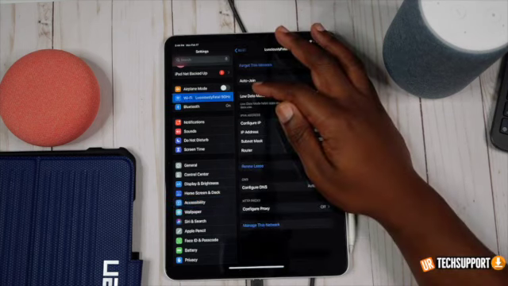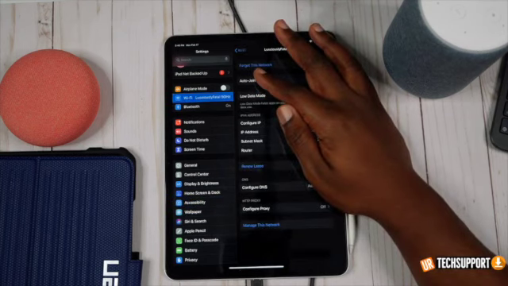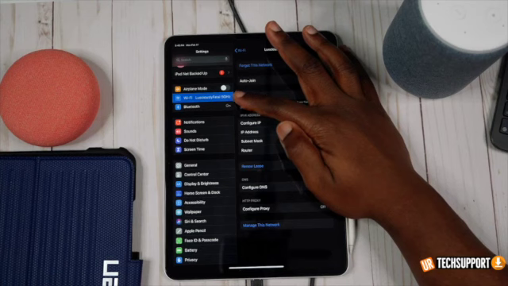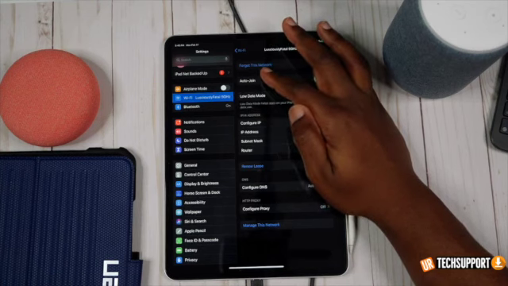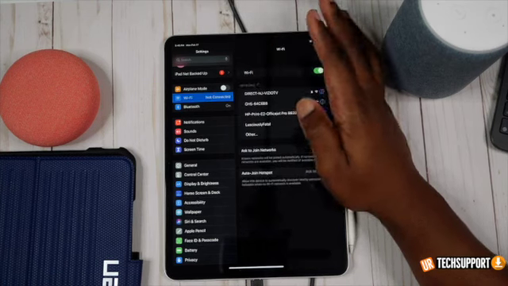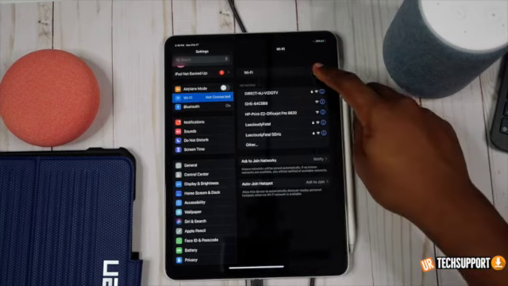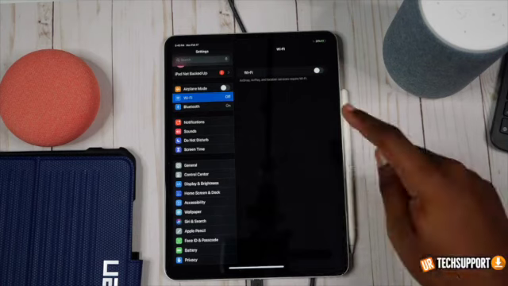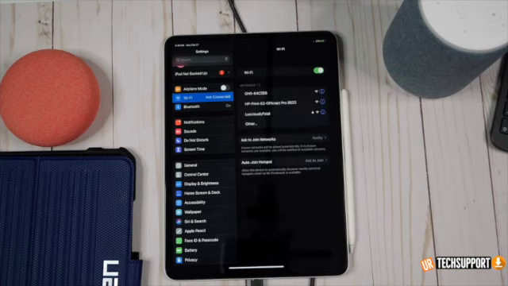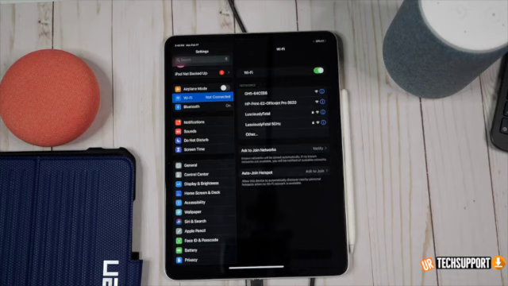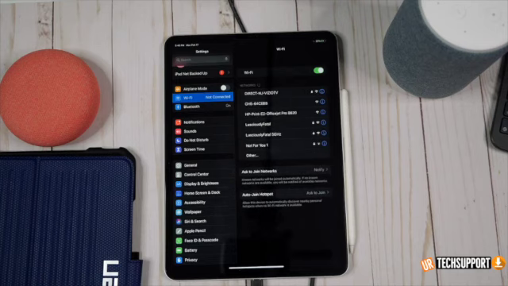So now, if that doesn't work, your next step is going to be to forget the Wi-Fi signal itself. If you go into your Wi-Fi options, you have the forget Wi-Fi option here on top. It'll completely just eliminate that Wi-Fi option from your iPad. Then you will just turn the Wi-Fi off, leave it off for a couple of seconds, turn it back on, let it search through the available networks. When you see the network that was giving you the issue reappear, then just initiate a new reconnection with the password and SSID that you need to connect to that particular network, and then do a quick test once more to see if you're back up and running.